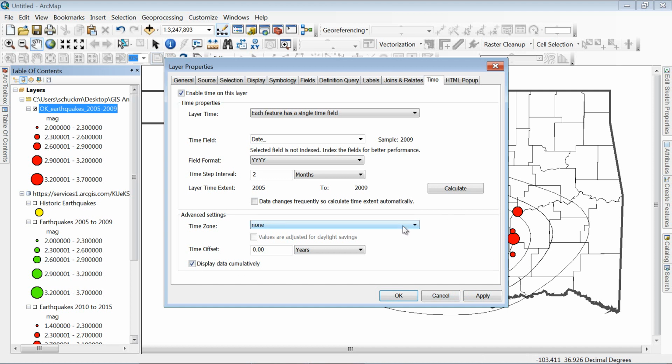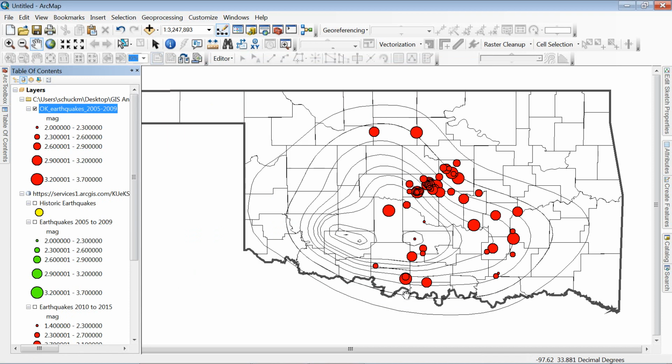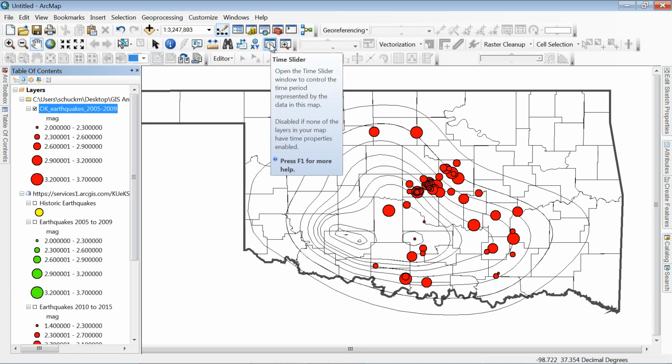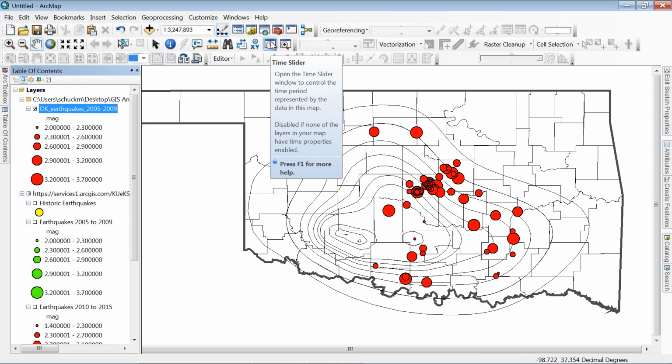I could adjust for a time zone if I wanted to, but at this point I don't need to. So I'm going to click Apply and OK. And what you should have seen is the time slider went from being grayed out to being displayed. So now the time slider is active.